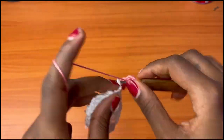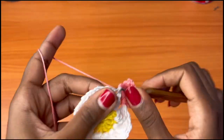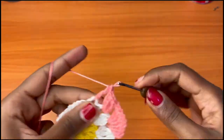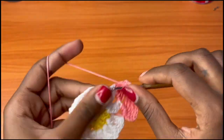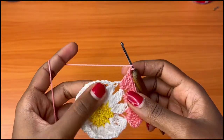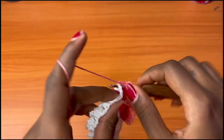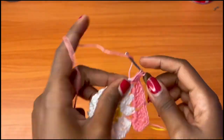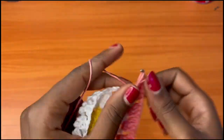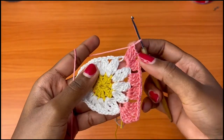Chain 1, go into the next chain 3 space with a total of 3 double crochets. Chain 1, 3 double crochets into the next chain 3 space. Chain 1. Now we are going to be creating a corner at this point. So for the corner you place 3 double crochets, chain 2 and 3 more double crochets. So we've created 2 corners so far. We have this one and this one.